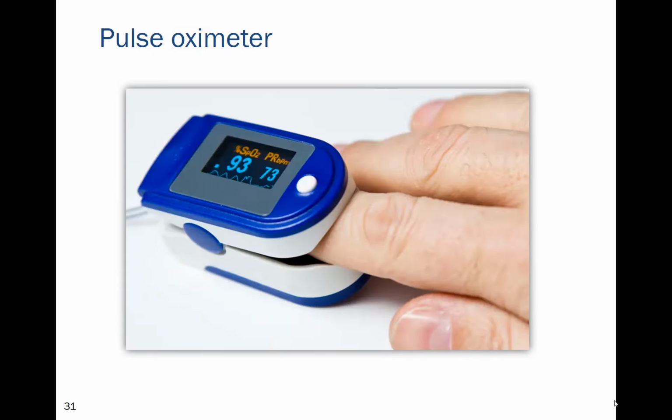This is a pulse oximeter. It's a little device that fits on the finger. These devices are quite cheap, less than $50. Some of them are $20 to $30, available at most big supermarkets and on the internet. So what it does is it measures the amount of oxygen which is bound to hemoglobin. So the amount of oxygen which is carried in the blood. This is reflected by the saturation. You can see this patient's saturation is 93 and his pulse is 73. Now, what is more important than an absolute value or spot value is the trend.